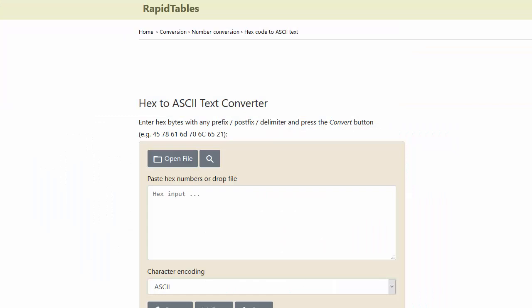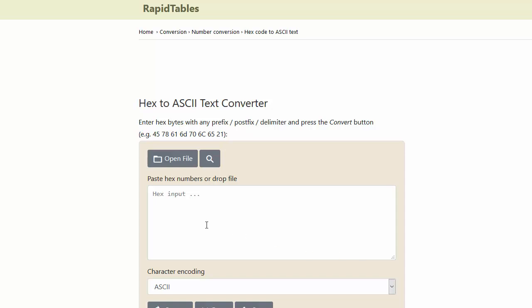Just so it is mentioned, these challenges are very similar, if not identical, to picoCTF 2018, which is in its own category on my YouTube channel, and there I dedicate a lot of time explaining hexadecimal and ASCII and all the beginner challenges. Now, if you use your favorite search engine and search for convert hexadecimal to ASCII, one of the online converters that pop up is going to be RapidTables. And I think this one is very good, so I'm going to stick with it.